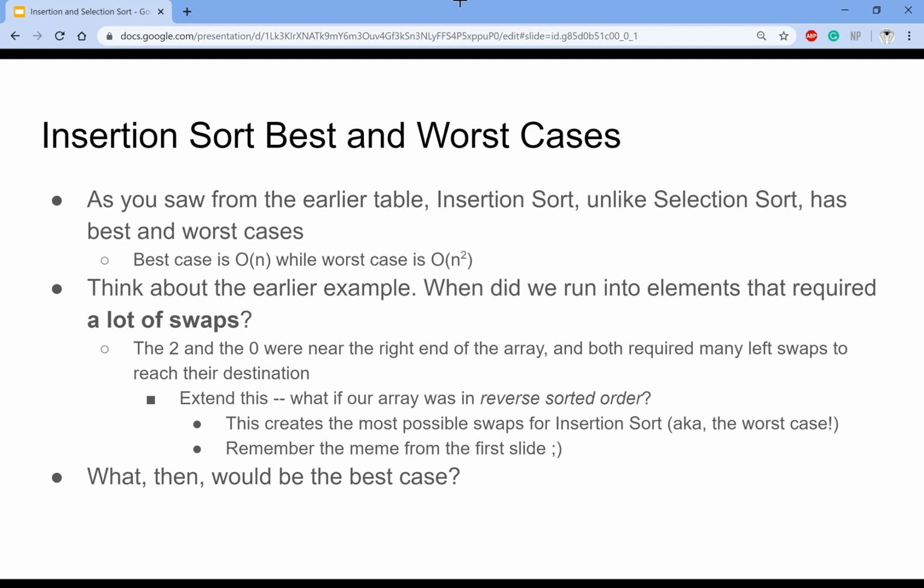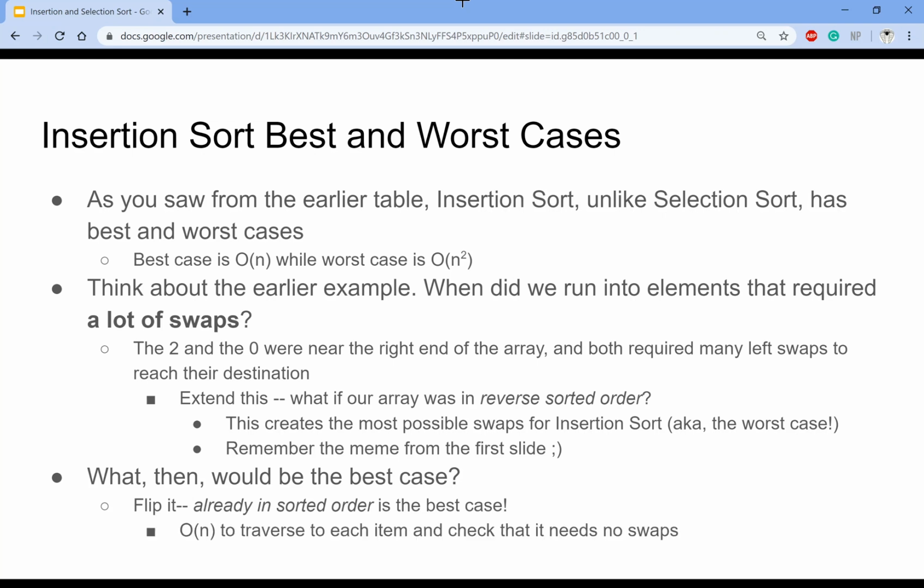So then what would be the best case? Well, for insertion sort, it turns out you just reverse this. An array in already sorted order, and it turns out arrays in almost sorted order as well, are on the order of O of n, because once again, if you want to walk through it yourself, or you could take my word for it, these sorts of arrays require very, very few swaps. So this is an important thing to know. If your array is almost sorted or sorted, then insertion sort is linear, because all you have to do is check each item and say that it's already in the right spot and you're done.